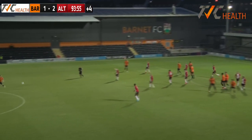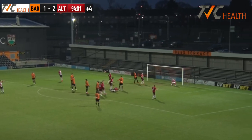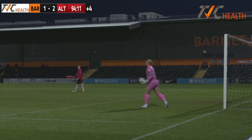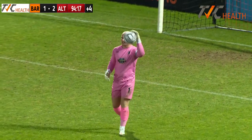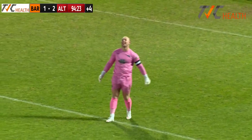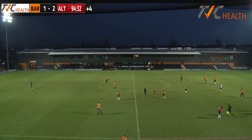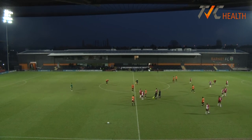Ultringham get their heads on the end of it. James Dunn's got to get this ball straight back into the box — time ticking away, he does. In towards Daly — he headers it towards goal but straight into the gloves of Tony Thompson, and you've got to say that will be that. Credit to Ultringham because they've played some really nice football this afternoon and certainly had the better of the chances in the second half. Full time here in this Vanarama National League fixture — it's Ultringham who snatch all three points.